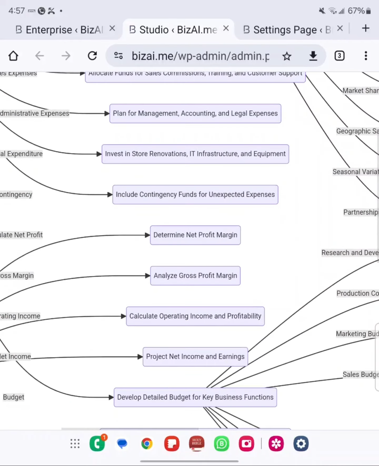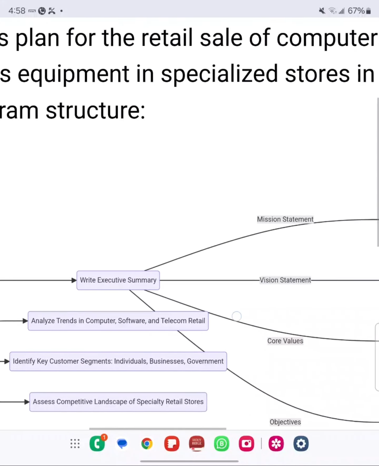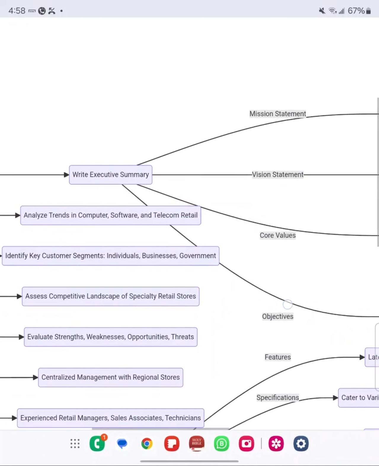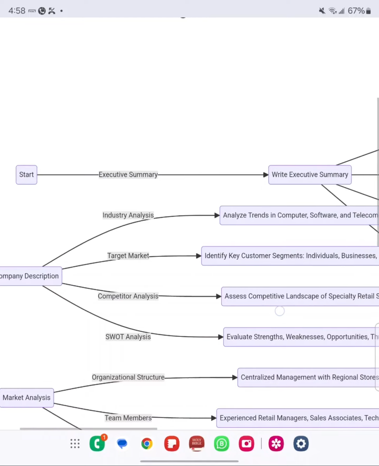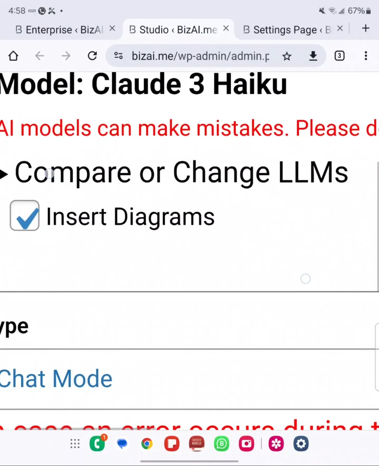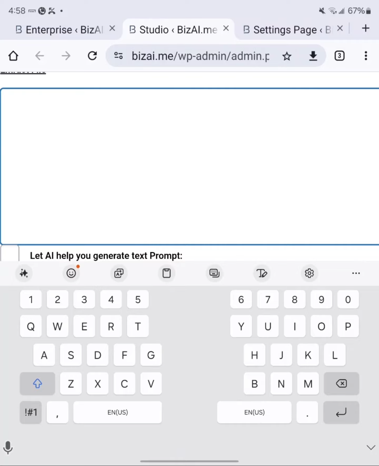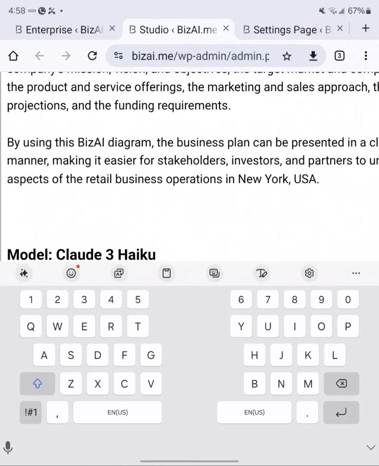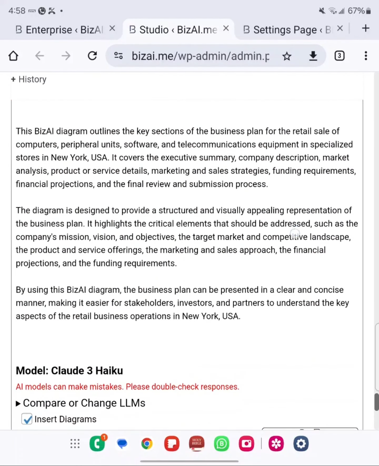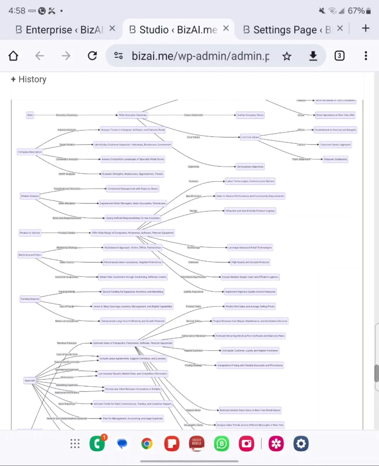It's very detailed. From here, I can tell the AI, first, give me the executive summary, so I can have the executive summary. Then I can say, now, give me the mission statement, vision statement, core values, and objectives. After that, I come to company description. I can ask the AI to analyze trends in computers. I can just come here and type. Now, give me the vision statement. I can select all these things. Say, now, give me the vision statement. Because the memory is here, the AI will do an excellent job for you. When I'm satisfied with this, when I think that okay, my business plan is okay, everything is okay here, I have the diagram to guide me to do anything in my business.